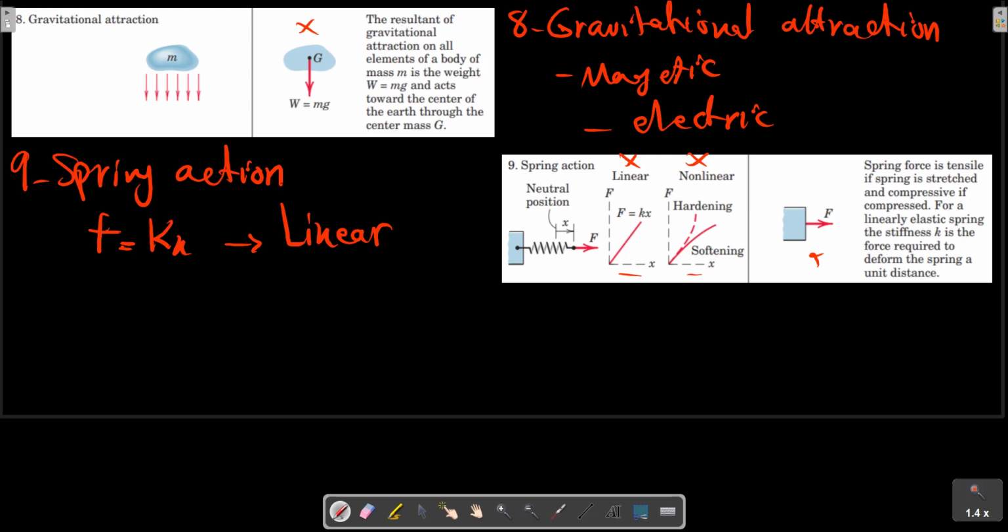These pictures are not free body diagrams but are merely elements used to construct free body diagrams. Study these 9 conditions and identify them in the problem board so that you can draw the correct free body diagrams for any system. Construction of a free body diagram has 4 steps that will be described in the next video.